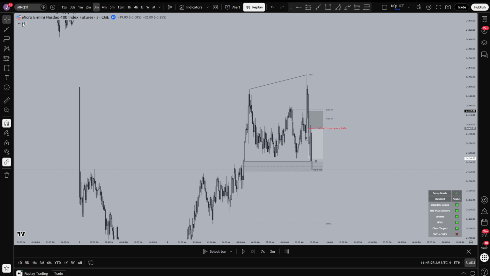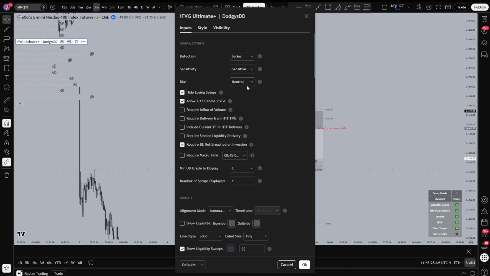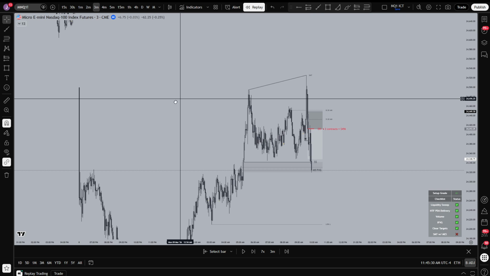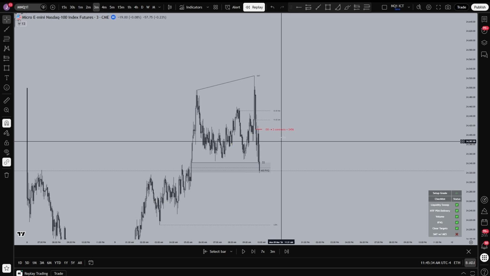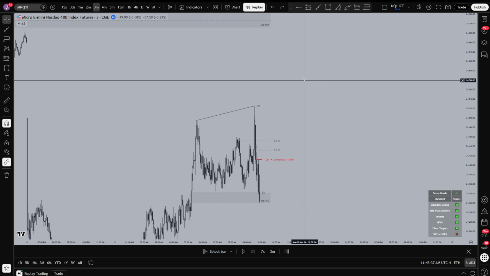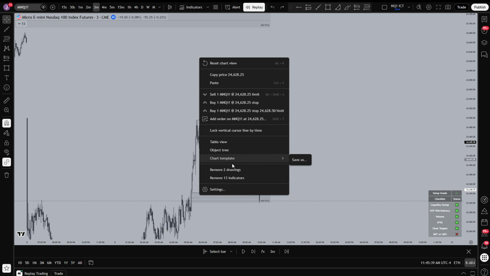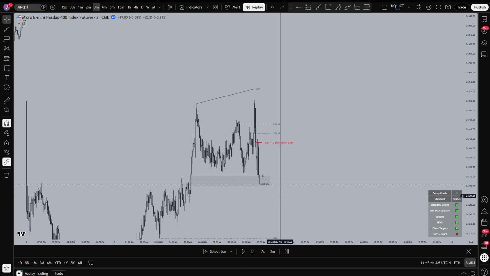So now if you come up here and set it back to neutral, oh, it's already on neutral. Now we can see exactly what happens from here. So now I'm going to clear everything, right? Every single thing that you see on the screen now is populated by an indicator. I just cleared my entire drawings. So now I'm going to show you again, right click, remove 2 drawings, right? Everything is displayed by an indicator.